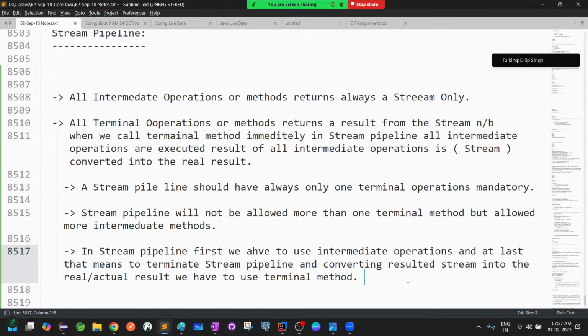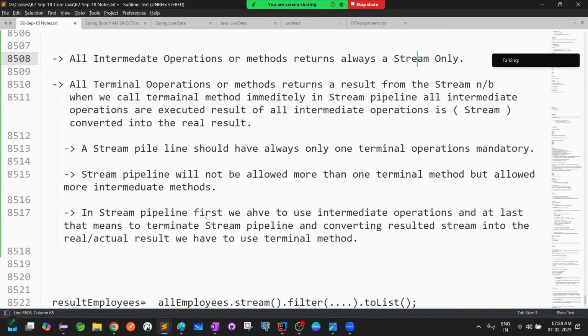A terminal method always returns real Java objects or real Java data, but intermediate operations always return streams only. Every stream pipeline contains mandatorily one terminal operation. These are all rules you have to remember while implementing the Stream API.